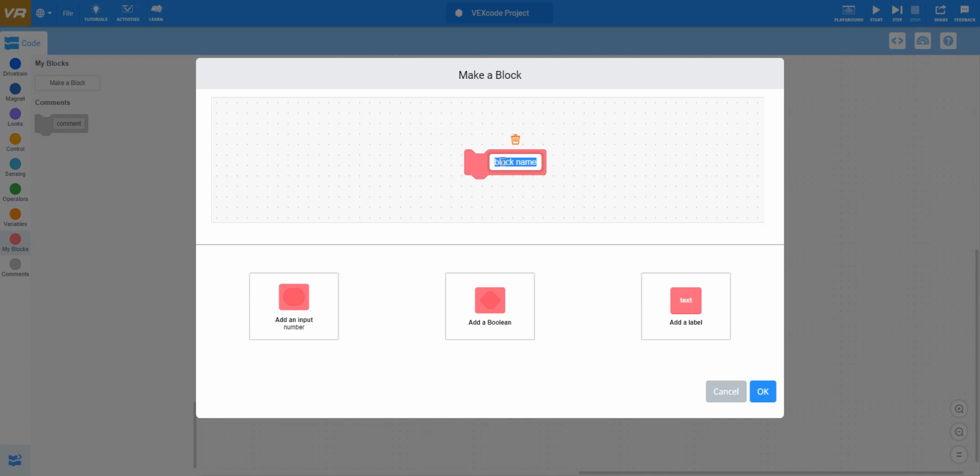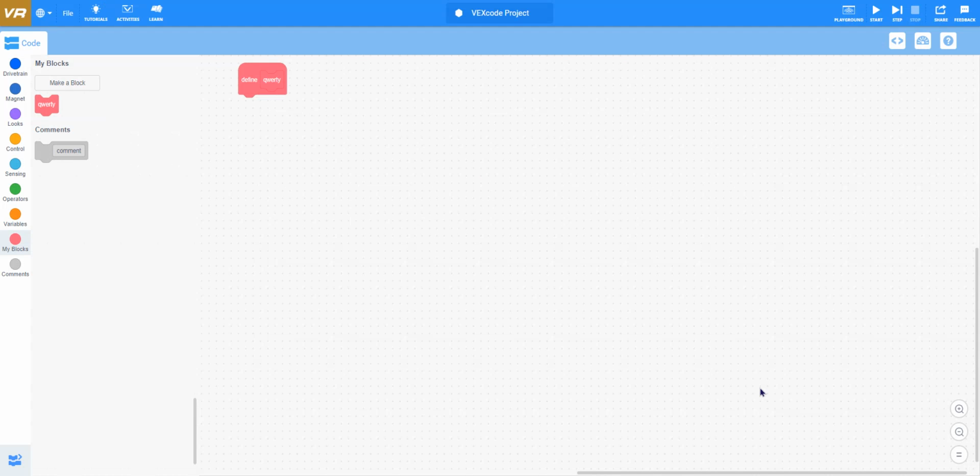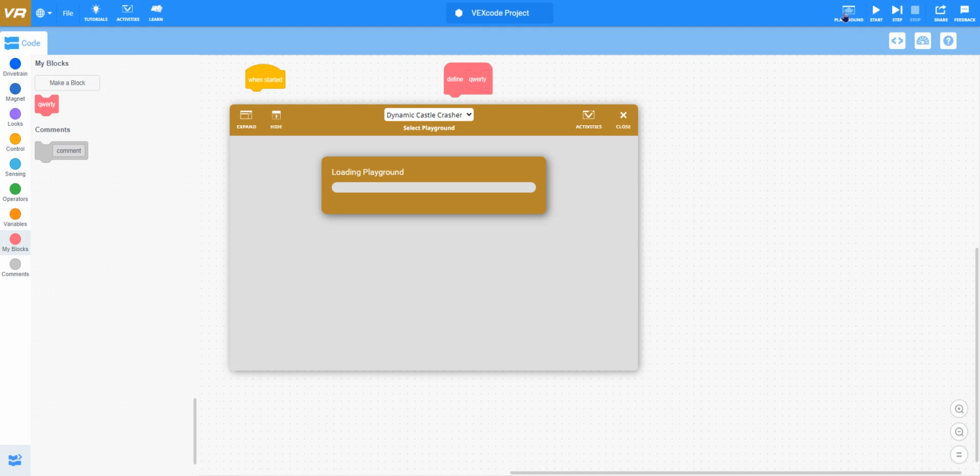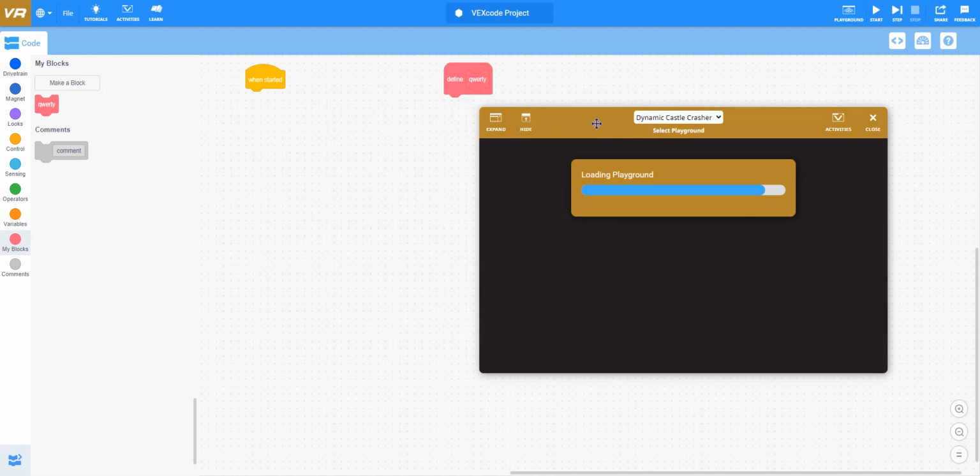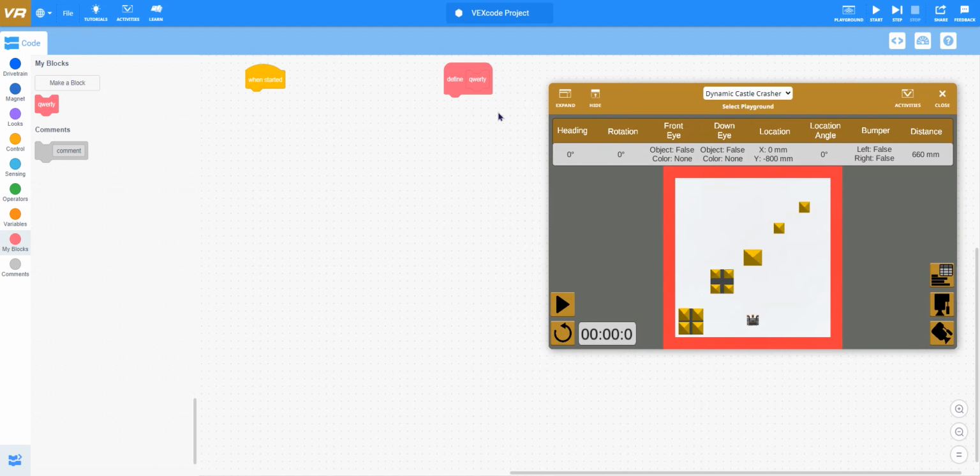I don't know. Okay, let's just type something simple. Let's get this over with. I'll just say QWERTY. Okay, there you go. So what comes up is define QWERTY. Basically, the only real point of using this when it doesn't have boolean or input in it is just to make your code go quicker. You'll see that on the lesson 7 video. Or it's not going to be titled that. It's just going to be titled prototype. But it will be on the playlist for Unit 3.1 if you go to my channel.